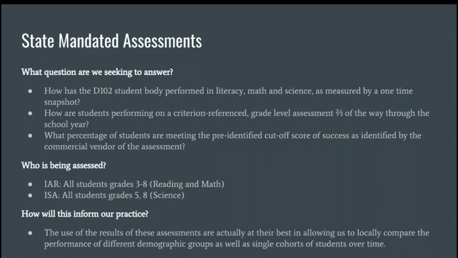Biggest things is these measure our performance in science normally at fifth grade and eighth grade. And then also they measure our reading and our mathematics. So because we want to prioritize in-person learning and connections with adults and all the good stuff that we're trying to return back to, our fourth and fifth graders are just going to take the IAR this fall.